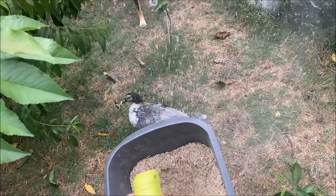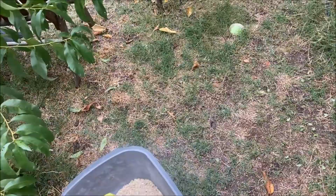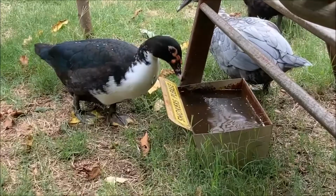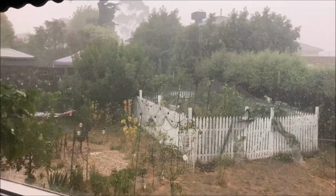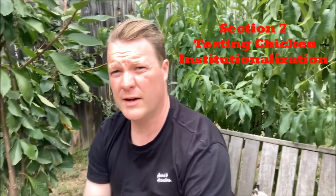I usually use about 6 kilos for 500 square meters, which is more than enough. You walk around and really heavily seed the areas that have been most heat affected. You can see that's our dog Rooster, who's just dropped a ball in our irrigation pipe. That's really helpful. Thanks for that, Rooster. And you should now see some ducks drinking out of our no smoking sign, because I hate people that leave cigarette butts. One thing I always do when it comes to reseeding is look at the weather radar and reseed before heavy rain, because you'll never water in grass as well as Mother Nature will pummel it in with a good rain.